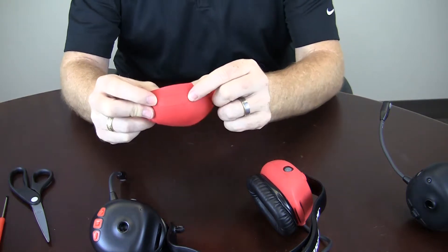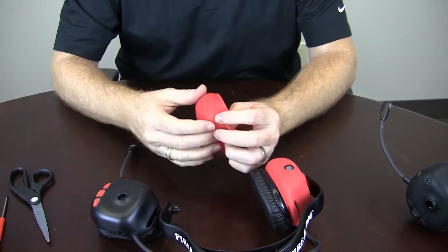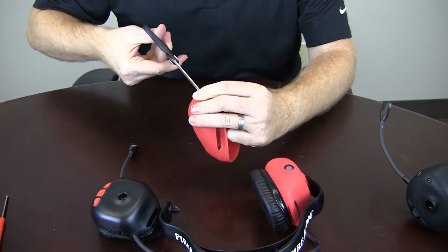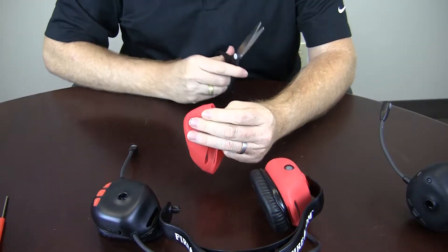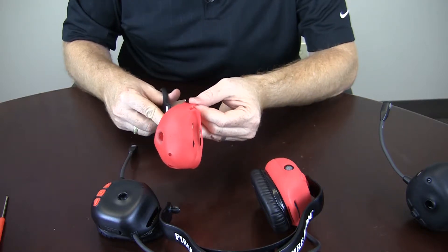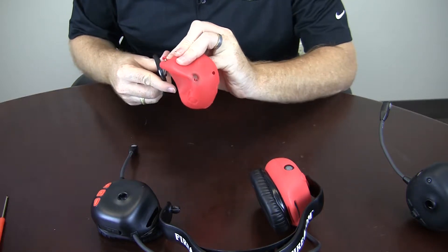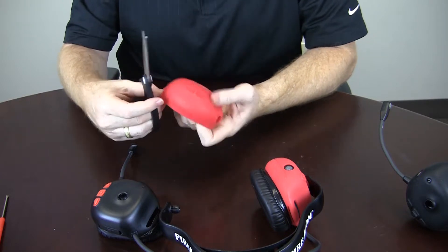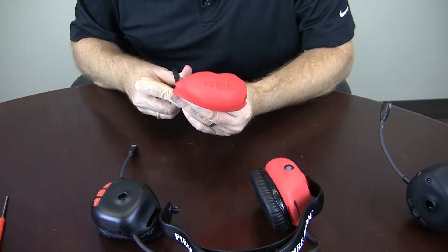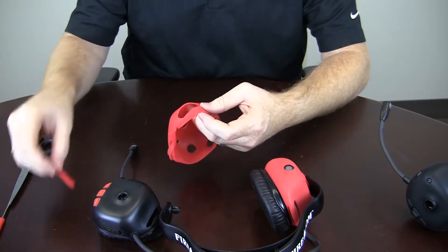Turn your ruggedizer inside out and you'll see a groove that lines up with the direct wire port on the back of the headset. The easiest way to start this cut is to fold the ruggedizer over across those grooves, take the tip of your scissors, and just make a small nick across that line. Then very carefully run your scissors around — the silicone is very soft and cuts easily — and carefully trace around the rest of that groove. Once cut, it's so soft you can often just run the scissors along the line and it'll open right up. Come back to where you've started and there's your part removed.